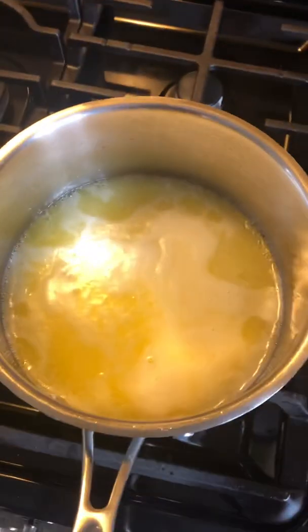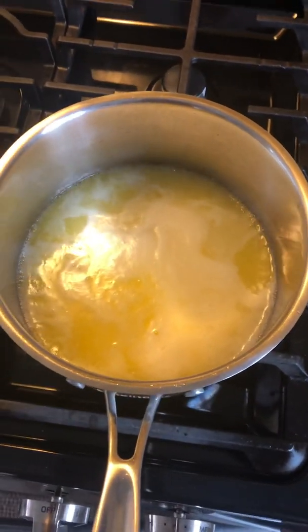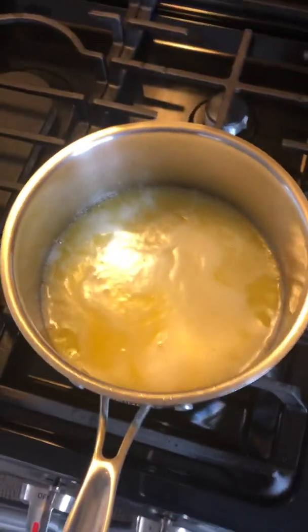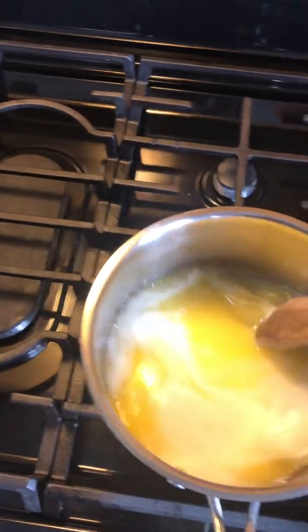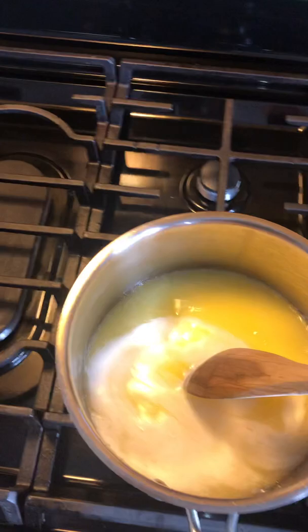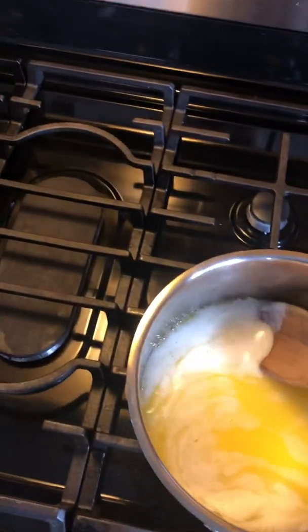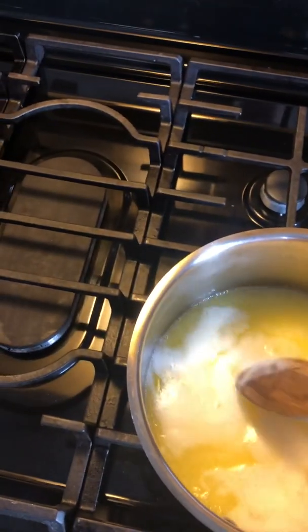Now, clarified butter is awesome to cook with. The milk fats are all cooked out of it. So all you're left with is the butter oil, which when you're cooking with it, you can make chicken cutlets or veal cutlets or schnitzel, and it won't burn because there's no fats. This is the fat to burn. So we're gonna cook that out of it.